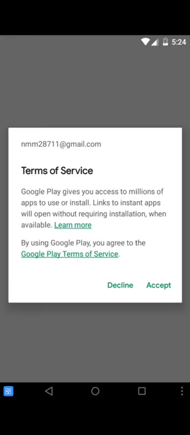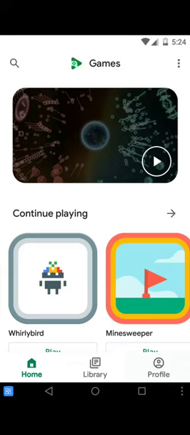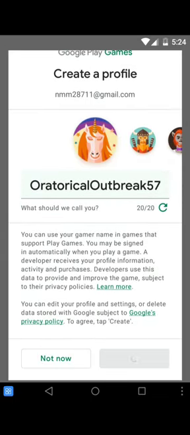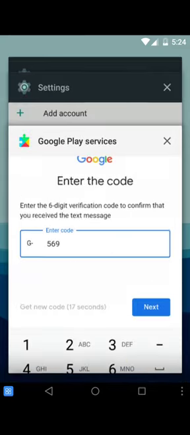Let's see. Yes, our account is already signed in with our Google Play Store also. Now we open the Play Games service of Google to connect our Gmail account with Google Play also. Yes, it's asking us a user name, create. Now our Gmail is connected with the Google Play Store and Google Play Games. Close all this.